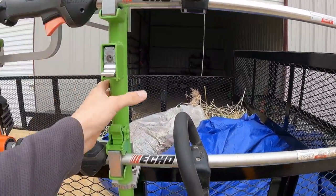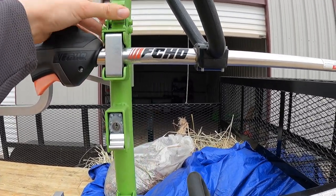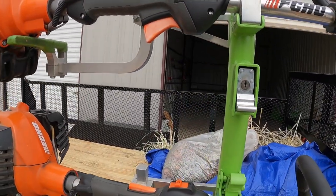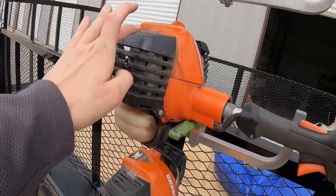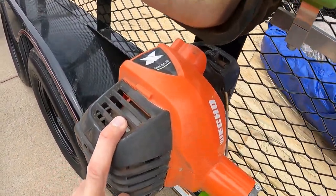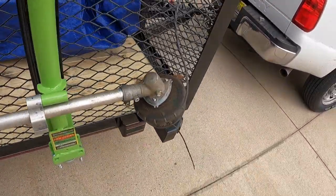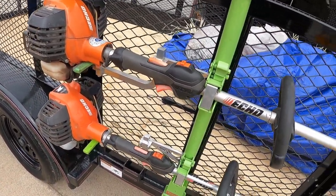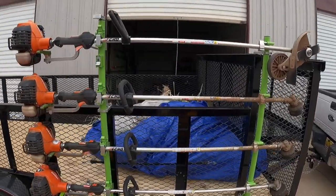On the trailer setup, we've got the Green Touch racks — these are the older version and I like them better than the new ones because they have a latch that holds the weed eaters in place, not just a spring-loaded handle. Right here we've got the Echo PE-2620 stick edger. Down here we've got two SRM-2620s — lots of power and really light. I just picked up an SRM-3020 off Facebook Marketplace for about $180; the guy used it one season before getting out of the lawn game. They're $400–$500 brand new, so I'm excited to start using that in some big brush.